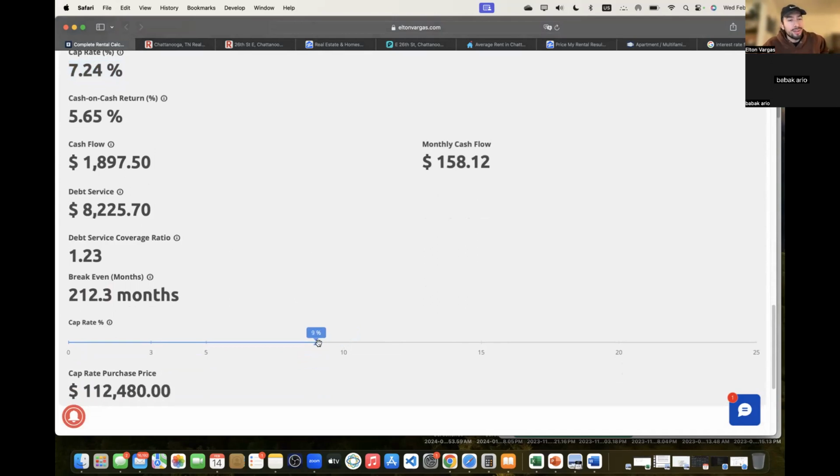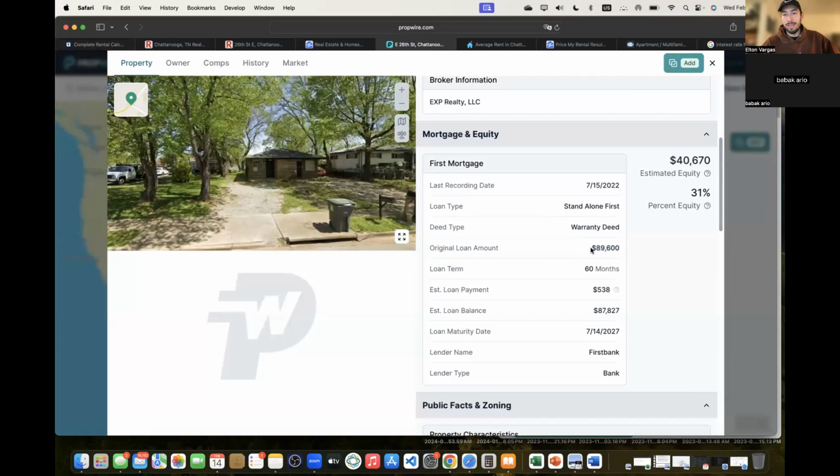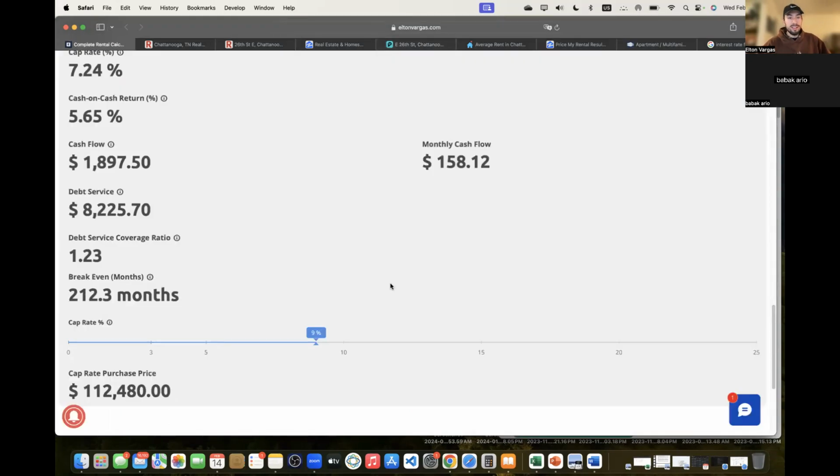So the investor bought it at a 9% cap rate. I'm sorry that took a long time, but I was just trying to find out what the interest rate is for this specific loan, based on the original loan amount, the time frame, and the monthly payment. So I need to find out how much the interest percent rate actually is for this property.